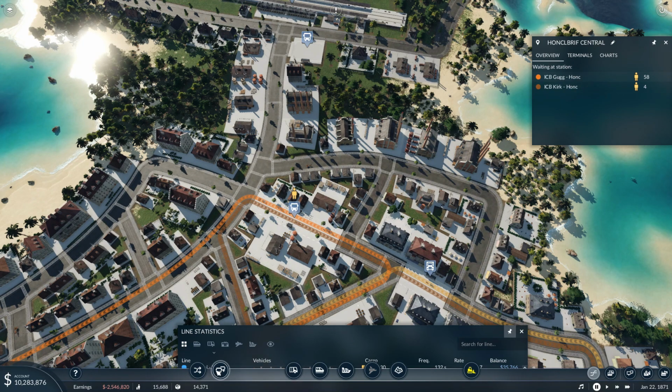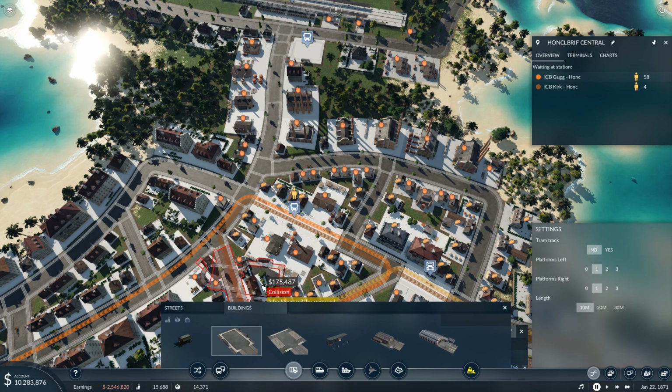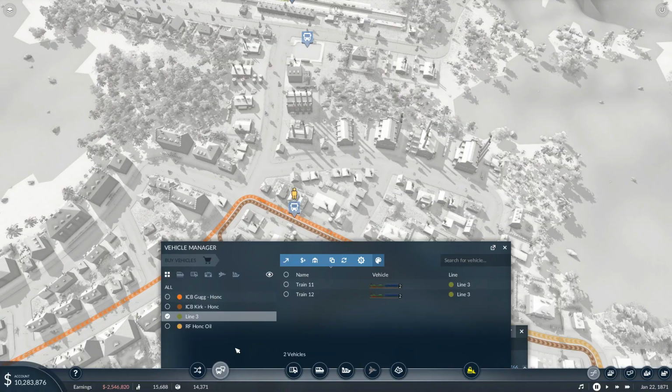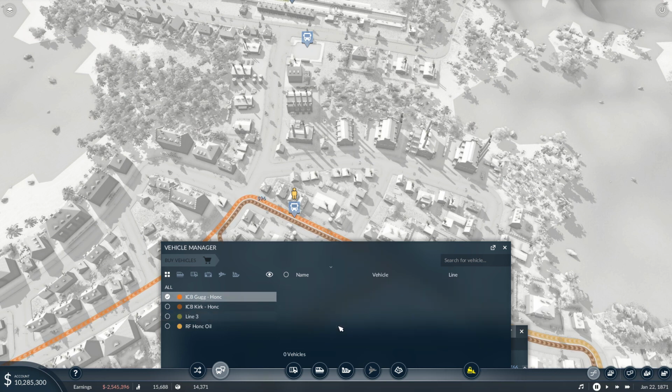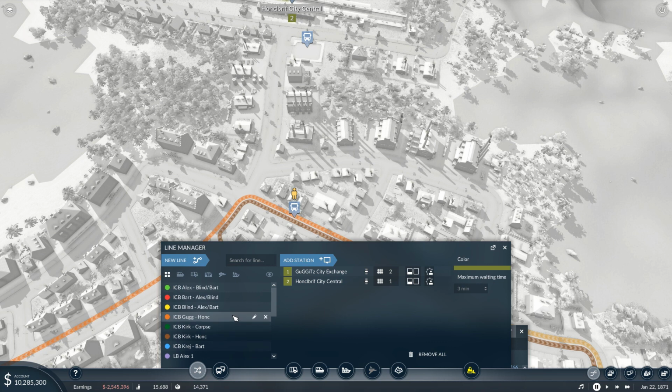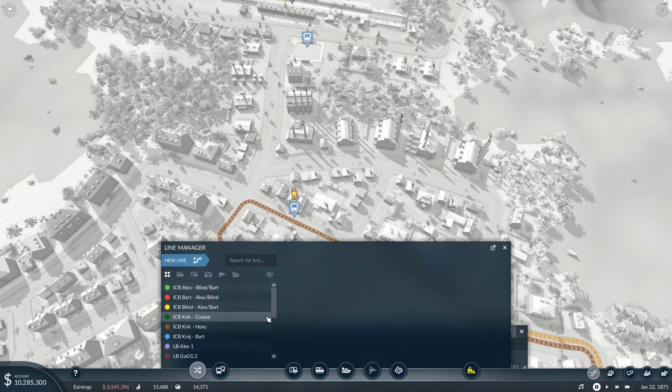I don't know. I want the line manager. No, I don't. I want the vehicle manager, don't I, first? Vehicle manager. Gug Honk. Let's get rid of the vehicles on Gug Honk. Sell all vehicles. Yes. Goodbye. And then Gug Honk can completely go away, can't it? Yes. Go to the line manager. Gug Honk. Goodbye. Good. Right, then Kirk Honk, which is almost as good.